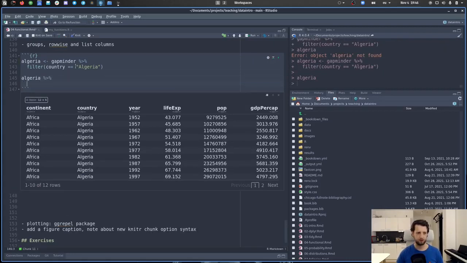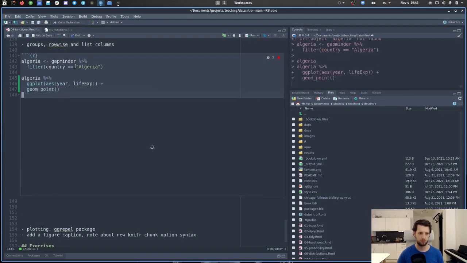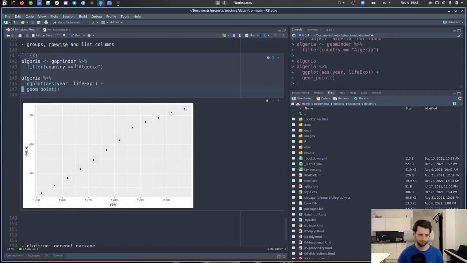And let's plot this. So what we notice here is it's quite a straight line. Over the years, the life expectancy goes up. And we might ask the question, how straight is that line? How well does this fit a linear model?